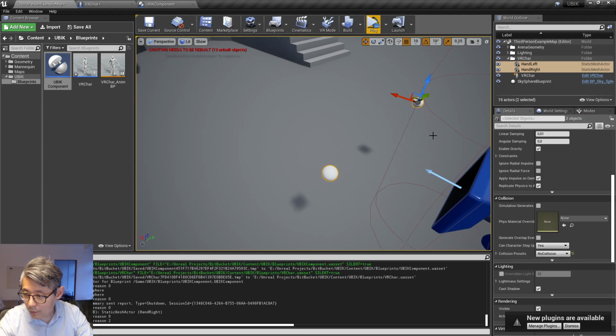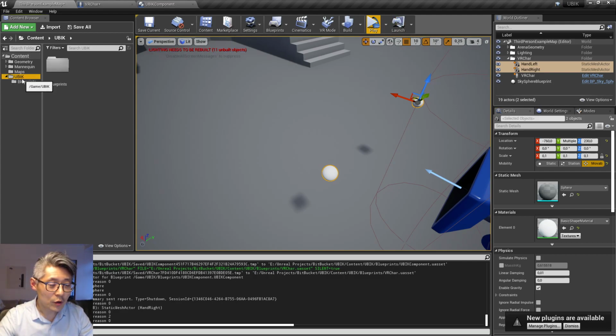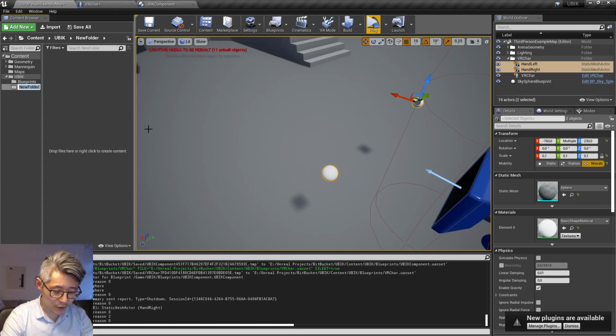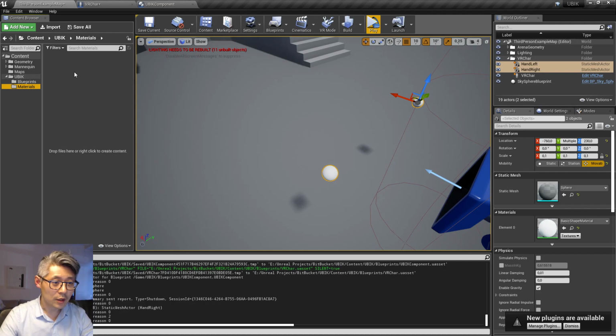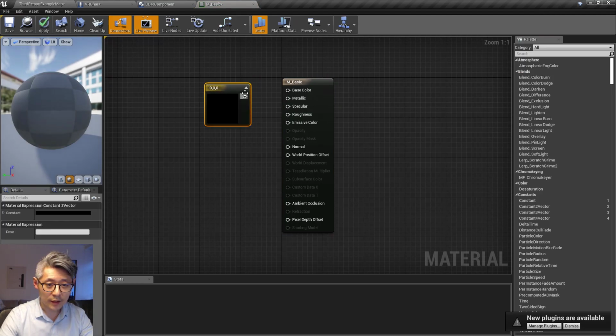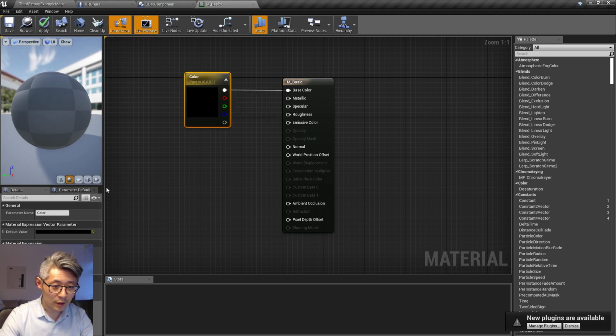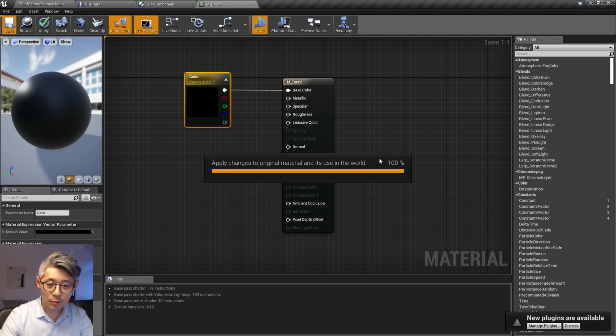And we are also going to change this to be movable, so we can move them around. And then we're also going to create a new folder in here called materials. And let's create a very basic material called basic, which is going to be super basic. Let's hold down 3 and click, and convert this to a parameter, like that. And I guess that's all we need for this one.